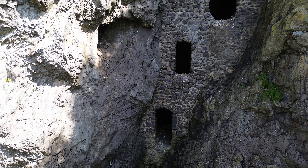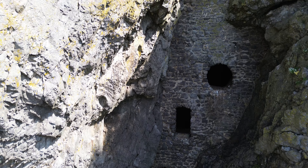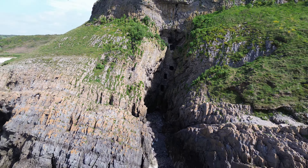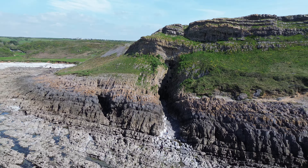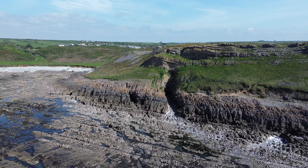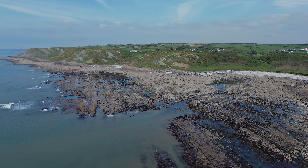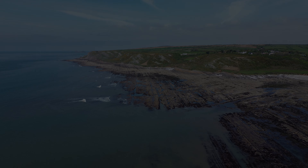On this trip we also visited the Sween Howells Monument on Rasili Down, Mine Keti at Kevyn Bryn, and attempted to make it into a couple of caves, including Pavyland. We hope you enjoyed this video, and perhaps it encouraged you to visit Gower yourselves if you haven't already. We'll be back in the area soon to cover all the other sites that we've missed, so if you know anywhere we should explore, please let us know in the comments.